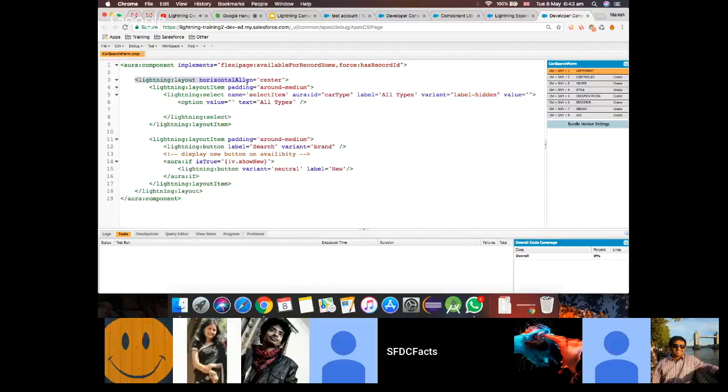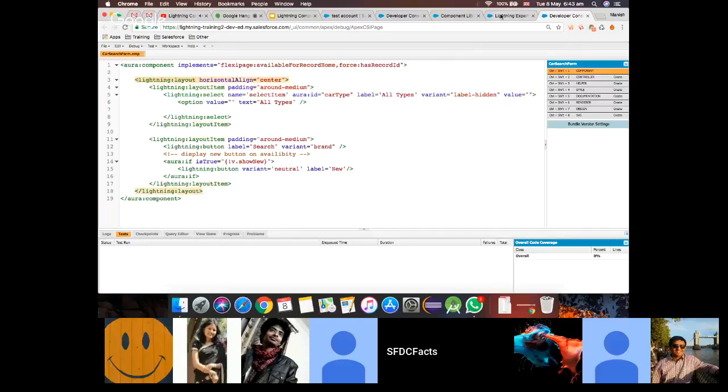Second thing is lightning:layout. So what is a Lightning layout? If you have heard about the div tags that we used to use to define your normal UI, or if you want to create different sections on your UI, you need to use Lightning layout. A Lightning layout is a top level component which can include lightning:layoutItem. Lightning layout means you are defining a layout. Inside that, how you want to define it will be decided by the Lightning layout item.